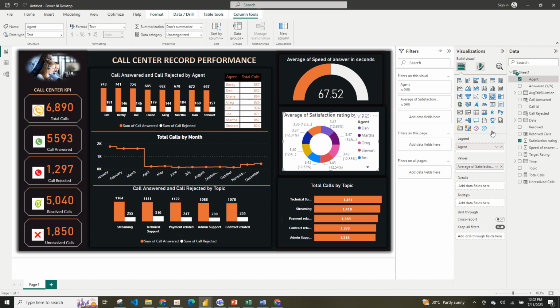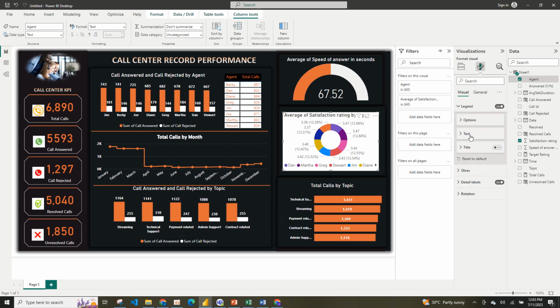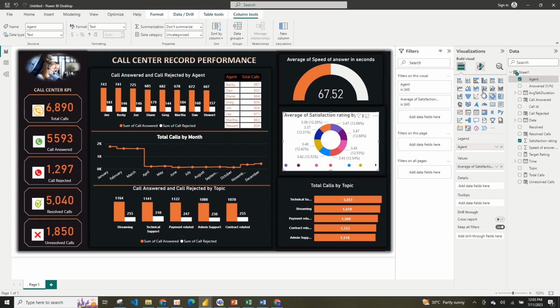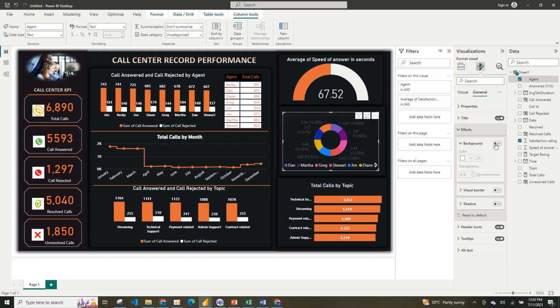So now let's format this. Legend title, legend position down, bottom center. Just format it to what you want. So now let's remove the background to have a better view of what we are doing.